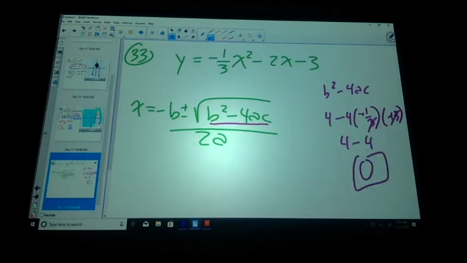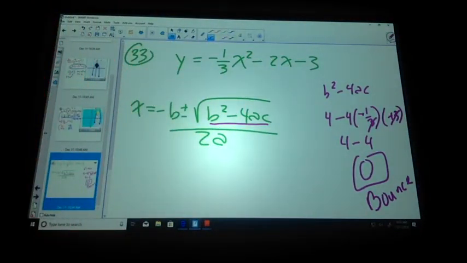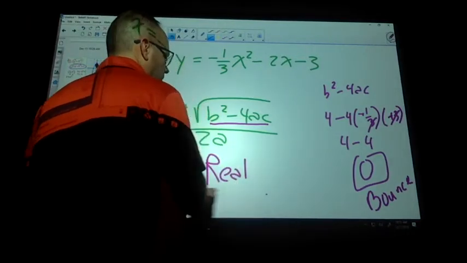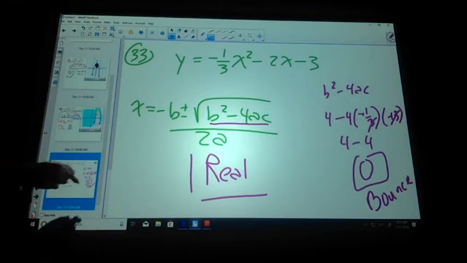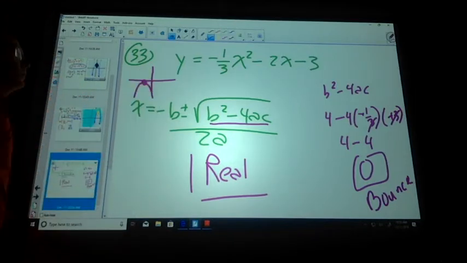If the discriminant's 0, does it touch the x-axis? Yes. How many times? Once. This creates a bounce of our parabola. Cool? One real solution. And then identify whether the quadratic has no real, one real, or two real solutions. It has one real solution. So this parabola, I don't know what the vertex is, but it comes up, kisses it once. I don't know if that's the exact picture.